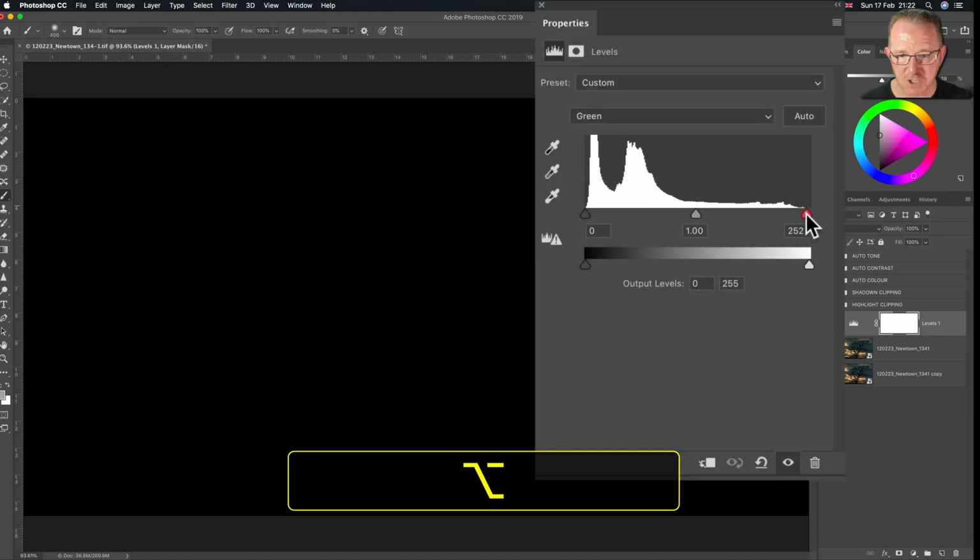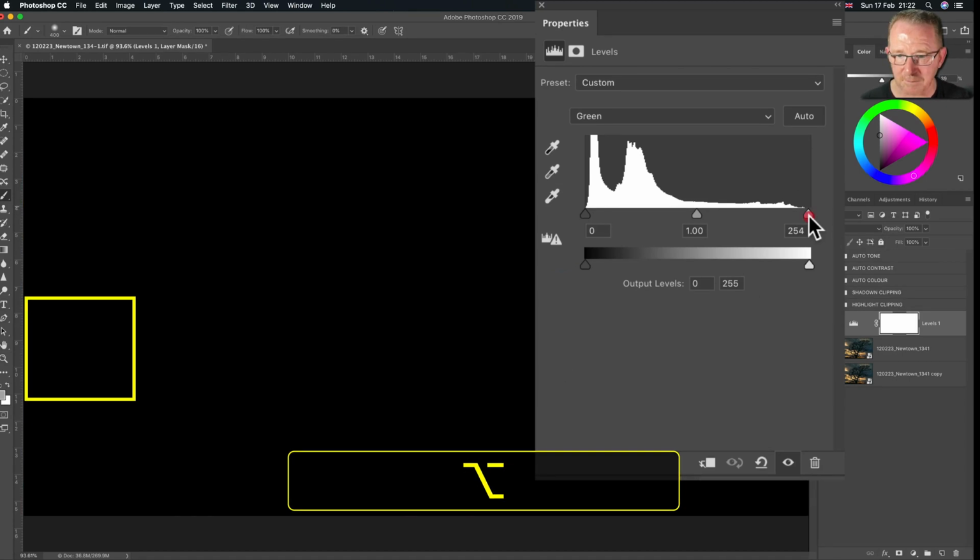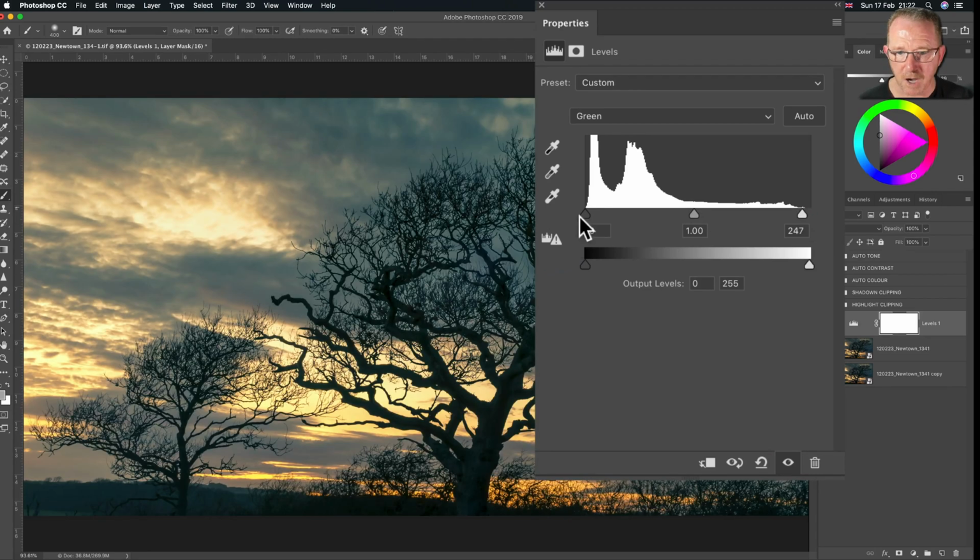Start bringing it in. You'll see green appear in the image. And it's over on that side there. You'll see it over there. And when you start seeing that, you stop. I know it's no point moving that, so I'm not going to move it. In the blue channel, huge gap.